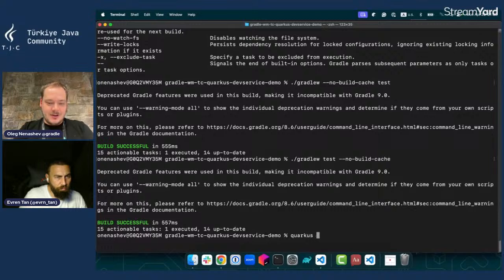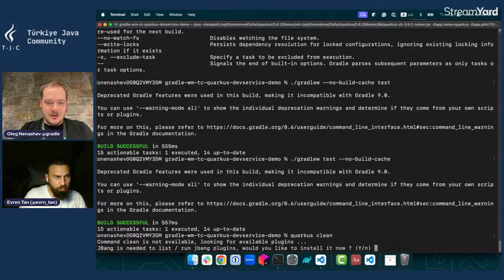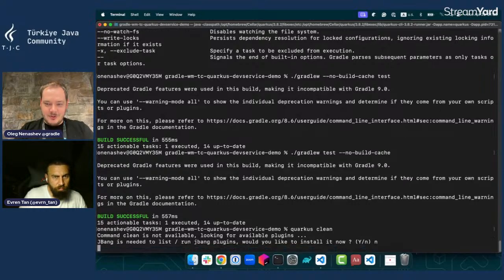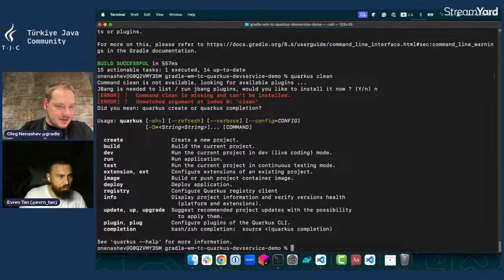So we can now try to clean Quarkus. So it's not clean. Does anyone remember what is the command? Okay, maybe just build and test.